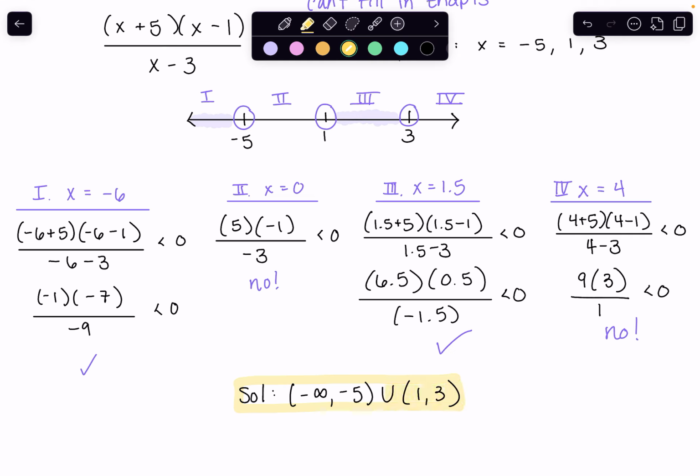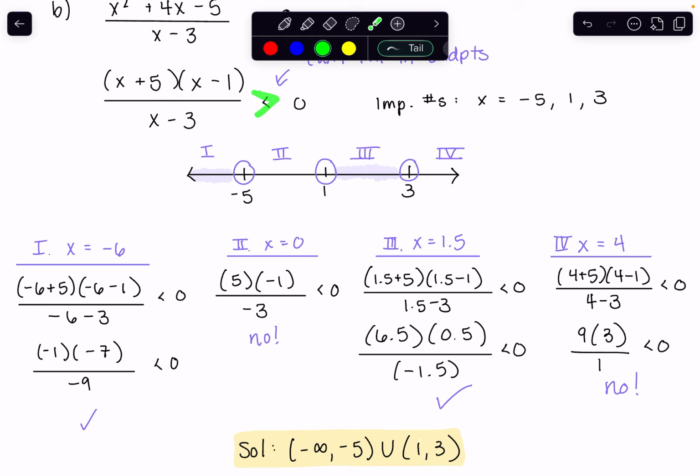Now again, don't do more work for yourself, especially if it then gives you a next part and it asks you, where is this greater than 0? Well, it's just going to be the other intervals then, because either the function is positive or it's negative. There's nothing in between. If it then adds this inequality where you can equal, then you just have to go back and look at your numbers. This is where my numerator equals 0. This is where my numerator equals 0. So all it does is change brackets on your solution, okay? So use that to your advantage. Don't sit here and go back through the entire interval and test everything again.